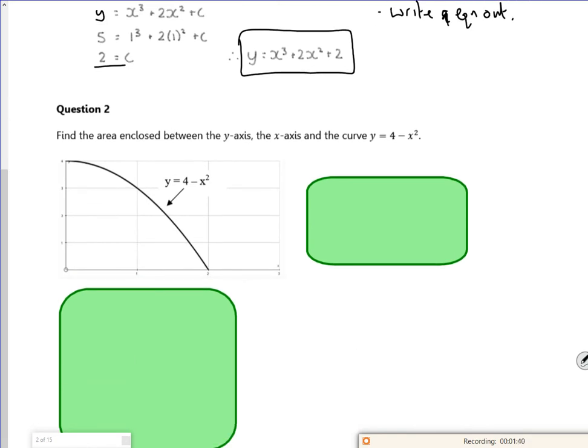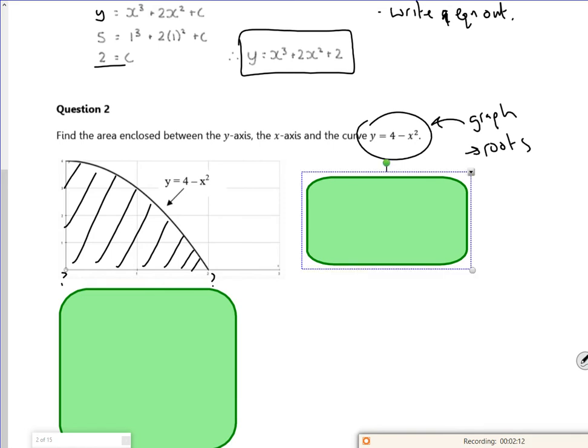Question two says to find the area. Now, what you can do if you need to know, because we're going to work out this area here, we need to know the boundaries on the x axis. So I need to know here and here. So you could graph this and then look at the roots. Well, that's from y is zero. It'll give us a plus or minus two out for it. But I'm only interested in the plus two.